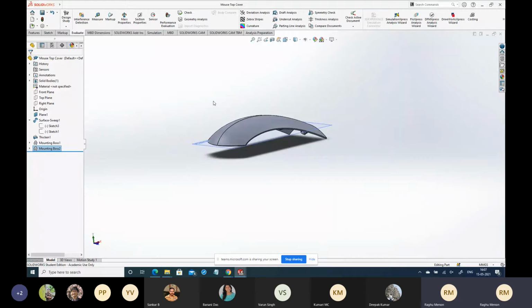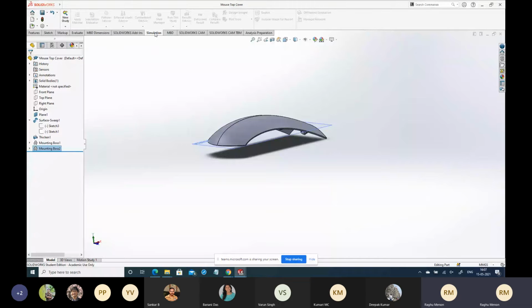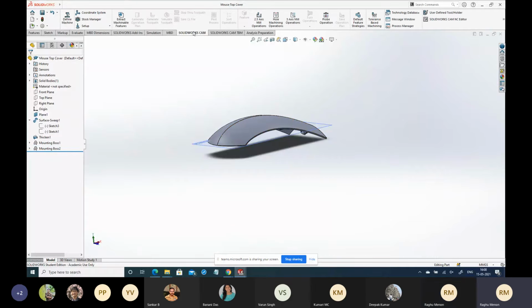And SolidWorks also claims that it can do other things, like for example, they say they can do simulation if required. But this is all very rudimentary. For simulation, just like surface modeling, you have to go to other tools. For doing simulation, you really need to go to ANSYS or some other tool like that. And SolidWorks also says that you can do CAM. But again, depending on the manufacturing people, they might be using some other software like Mastercam or, I don't know, SprutCAM or something like that.